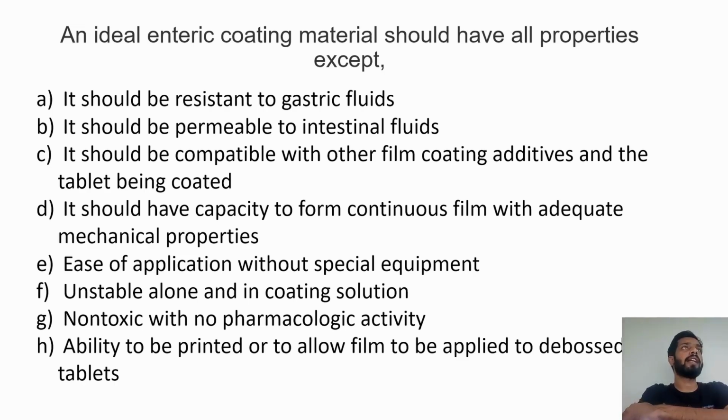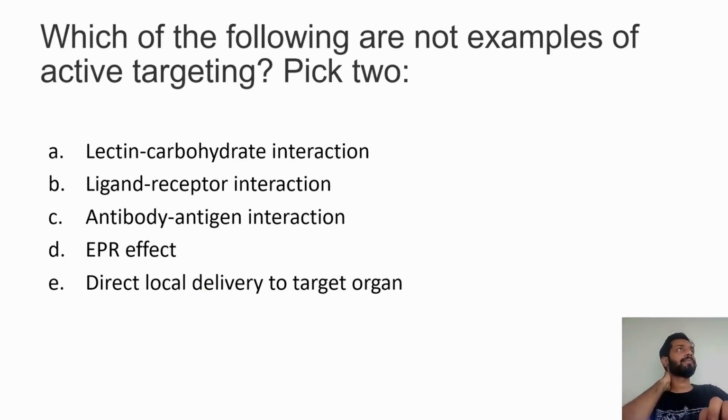You don't want your enteric coating material to be unstable. Either by itself or in the coating solution, it should not be unstable. Alone it should be very stable, and in coating solution also it should be very stable. Only when it's entering your gastric system should it start degrading, right? Unstable alone and in coating solution is the incorrect property.